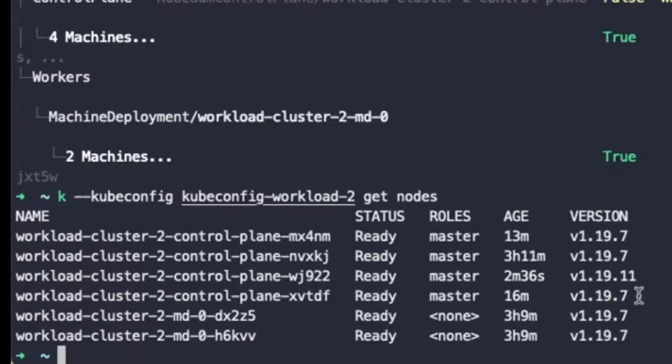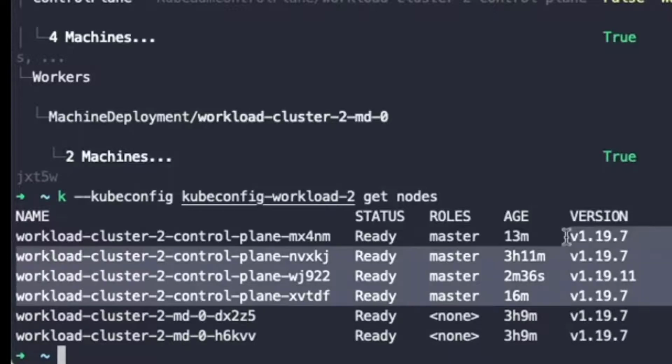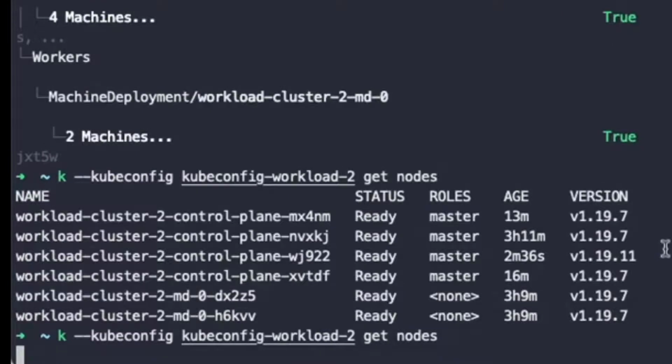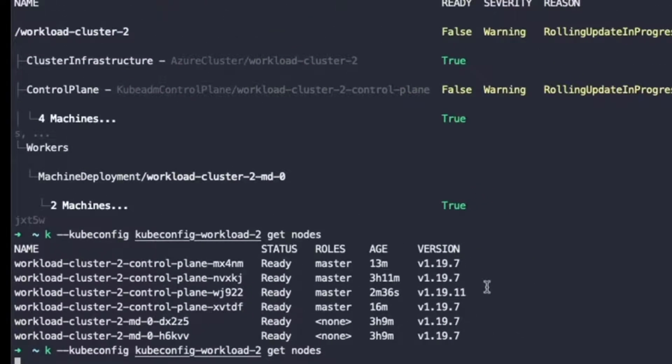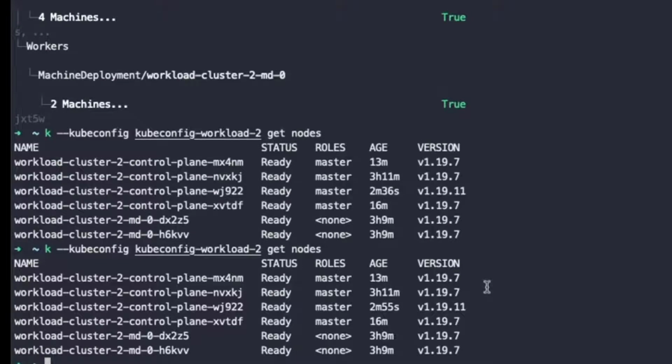All right, so we have 4 nodes at the moment. I think this node just came up. This is the node with the new version, and I still have my 3 other nodes with the old version. So it should start disabling scheduling and deleting the old node soon.